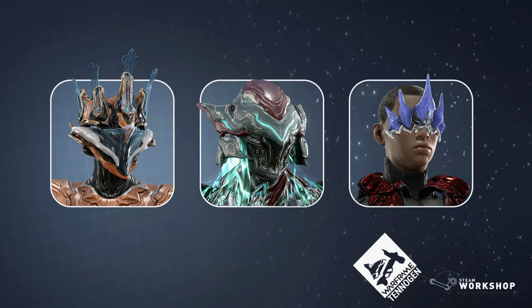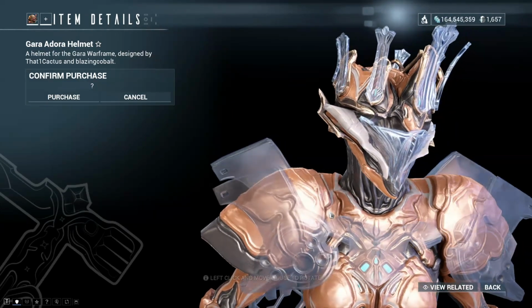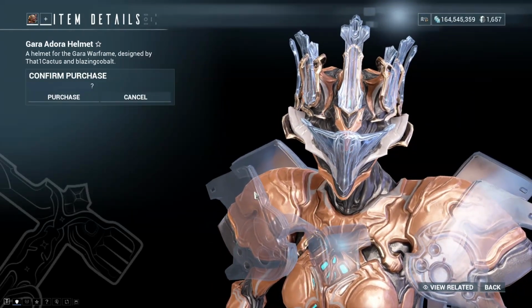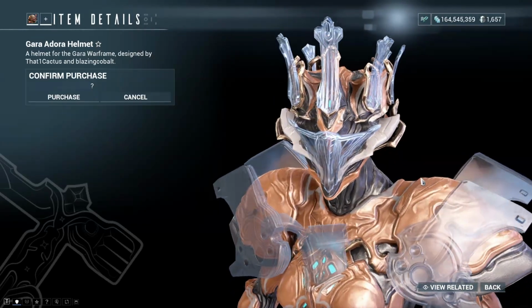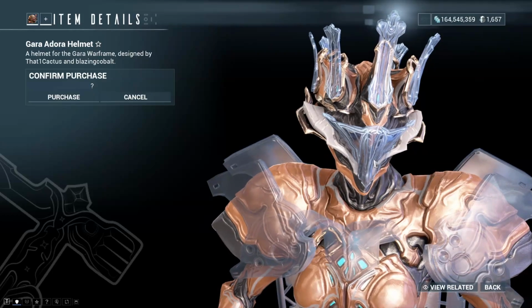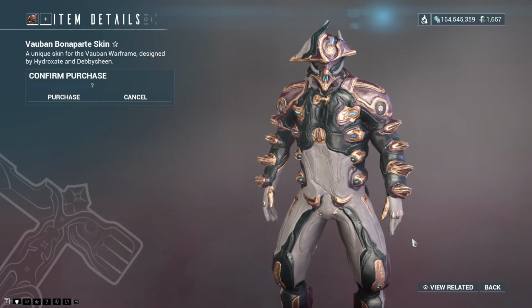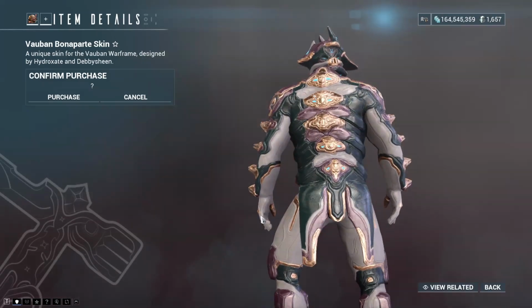But then you actually see it in game. Still looks amazing, don't get me wrong here. It just looks too crystallized. I would say the arms are like a dirty glass and the top's like pure crystal. It has that kind of look to it. It looks too finished. Which leads us to Admiral Vauban, because that is very clearly Admiral Vauban.